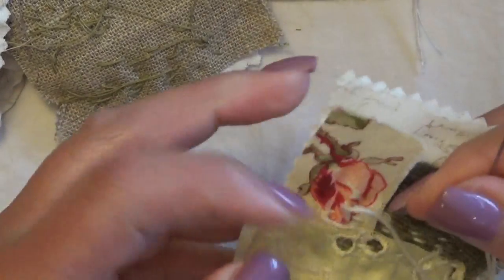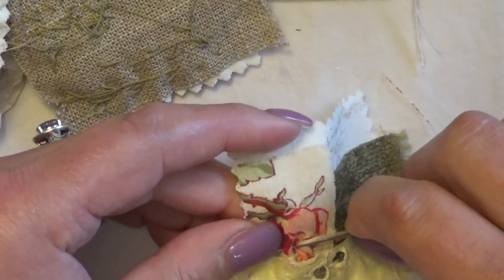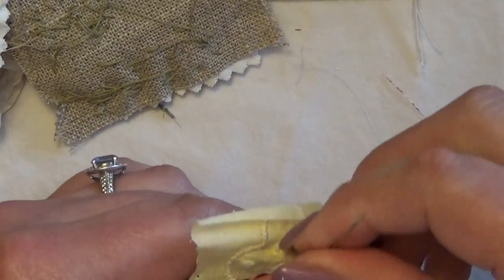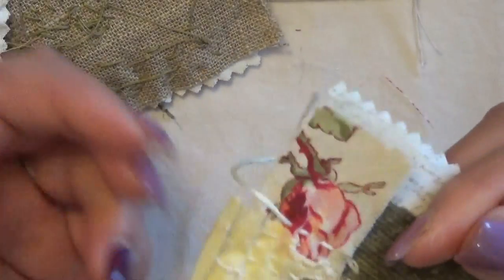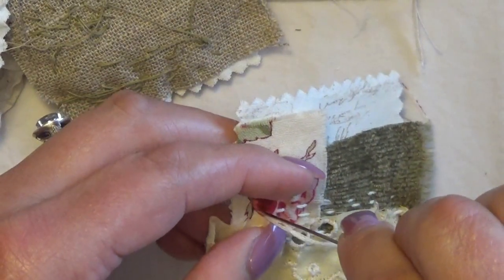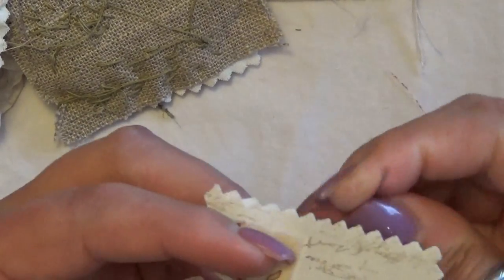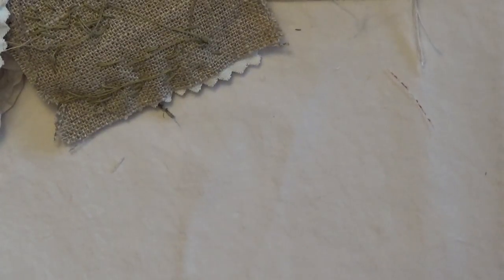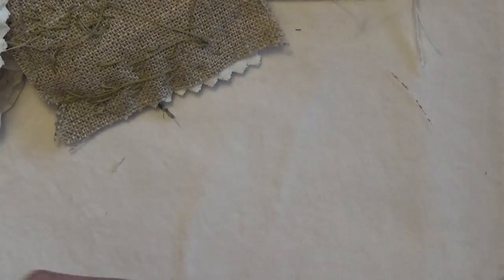But it's just been really enjoyable and it's been fun to incorporate different materials and fabrics and textiles and things that are from my family that are vintage or items that I found at different thrift shops, or maybe it was one of my favorite blouses and I don't wear it anymore because it's too worn, or some of the kids' sport jerseys and t-shirts from their different activities when they were in grade school and middle school. It's just another way for me to incorporate those types of materials into my crafting projects. So it's kind of like a little bit of memory stitching for me too in that aspect.